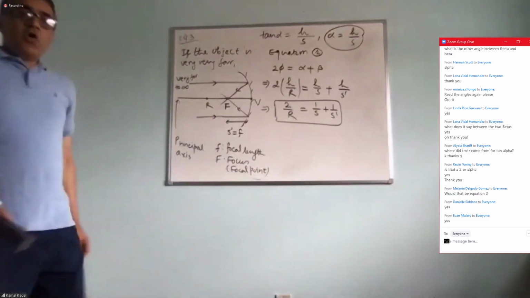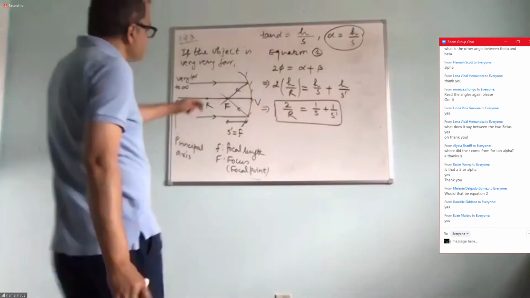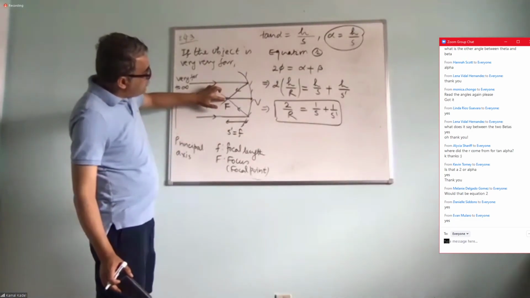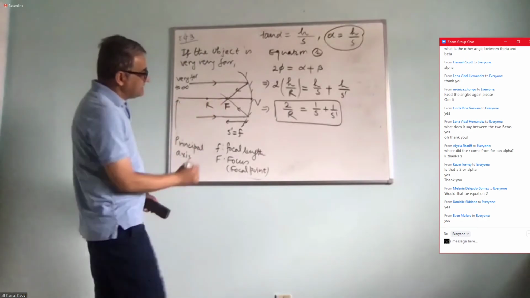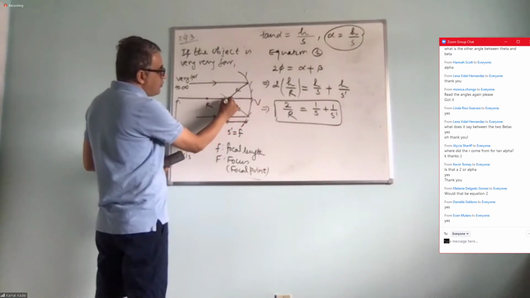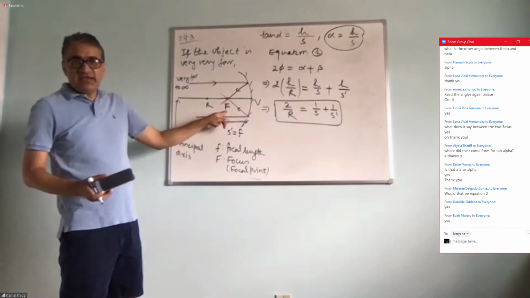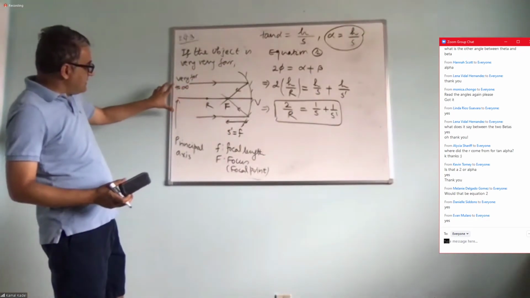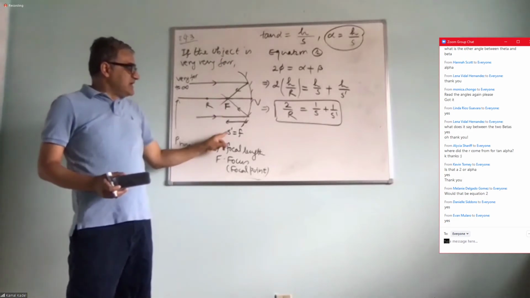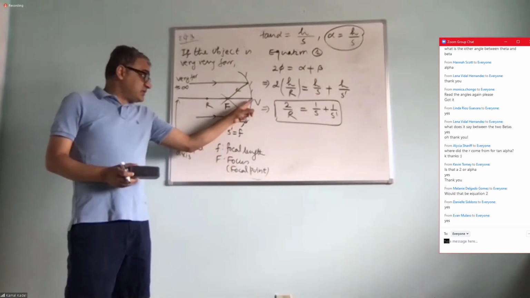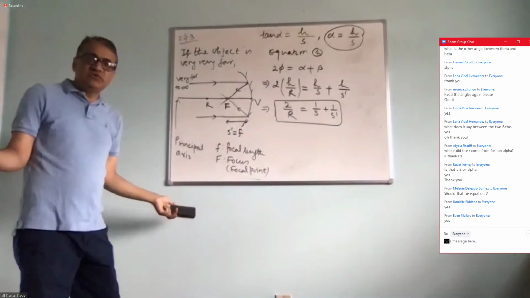So that's the rule. All rays parallel to the principal axis, after reflection from the mirror, will meet at this point, and this point is called the focus. The distance from the mirror to the focus is called the focal length. In this case, the image is formed here. When the rays are parallel and the object is very far, the image is formed at the focus, and the focal length is the image distance in this situation.